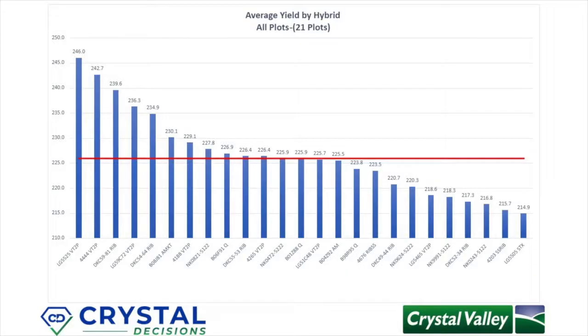Another big factor that made our list this year was hybrid selection. With our replicated plots, we had about 25 hybrids that we tested across our area. We put all those plots together, and we had about a 30 bushel spread from the top hybrid to the bottom hybrid. So hybrids are still very important. We're looking at a 30 bushel decision. Genetic package, making sure you're getting the right hybrid placed correctly at the right population has a big yield impact.